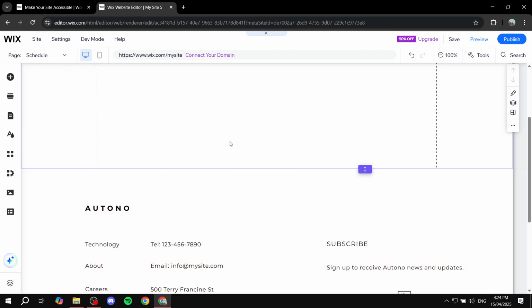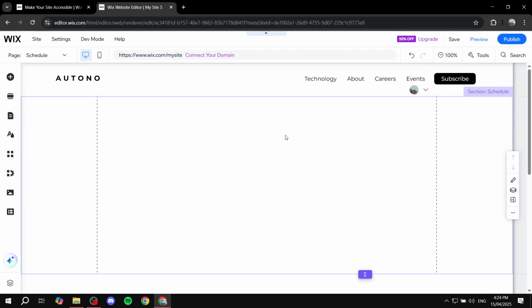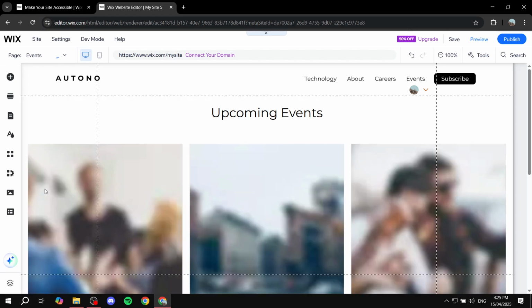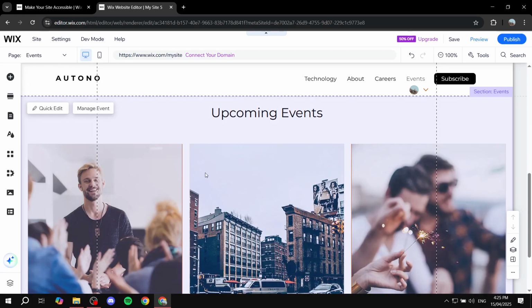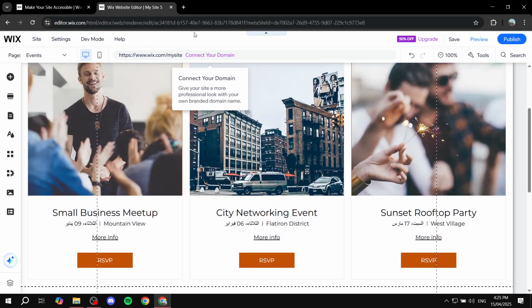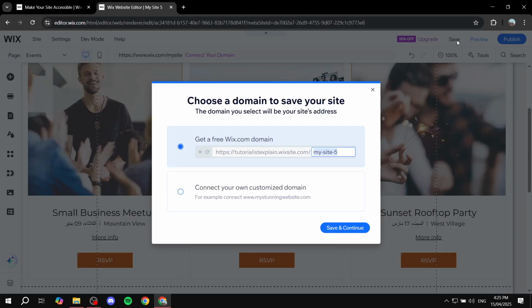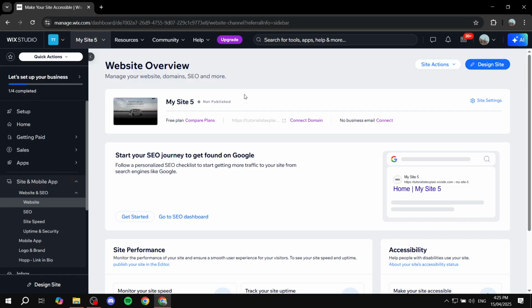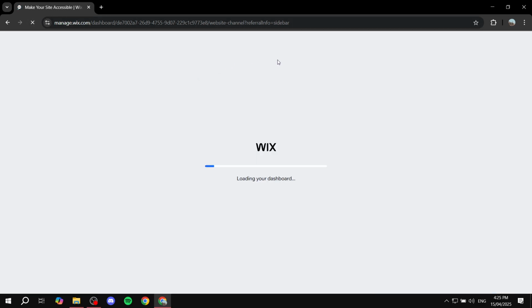So you can actually see that in here, but it is blank because, at the end of the day, we don't even have events just yet. We only have the sample ones. So the next step for us to do, now that we have installed the app, is simply just exit. Let's first save it. After we save, we simply just exit out of here and go to the main dashboard of our site. Once we're in here, we simply just refresh the page. Let's just give it a sec.